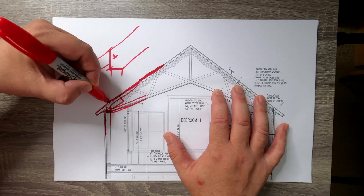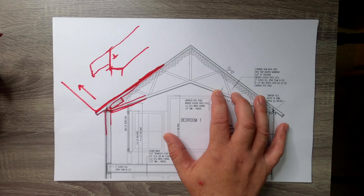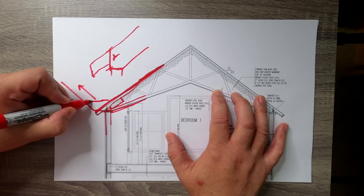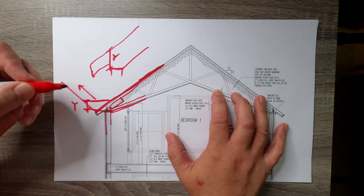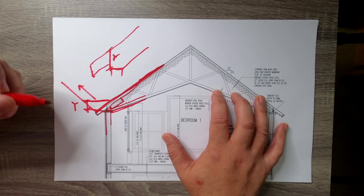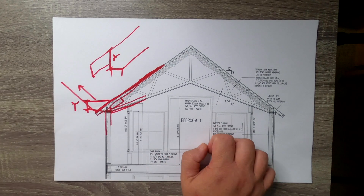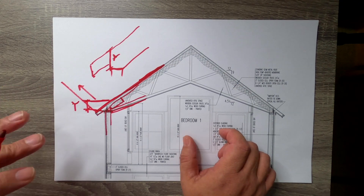Most importantly, we needed to get that roof sheathing in the same plane across both roofs as it marched down the slope. So that heel height Y really set up our heel height for the truss. I believe it was just a little over eight inches — eight and a half inches — and we needed to set that so when they installed the trusses, the roof sheathing could plane across without any conflicts. This hybrid roof combining cut rafters and trusses is not very common; most of the time I'll do one or the other.